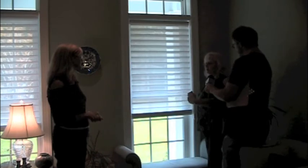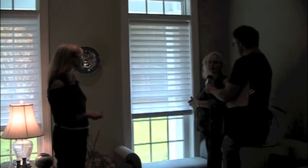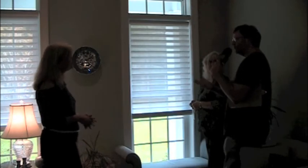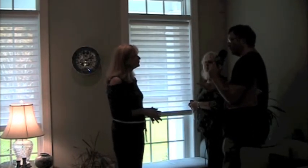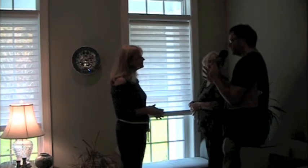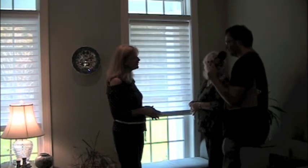Or if you don't want it to do that, then you've got your shutter panels open, and that's taking up space in the room. Right. And then natural light was also very important to the homeowner. And when she came, Ruthie, into the showroom to tell you about all of her needs, and when a homeowner in general tells you about all their needs, you're kind of taking an assessment and trying to figure out exactly what the best window treatment is, because there's probably lots and lots of options, right?